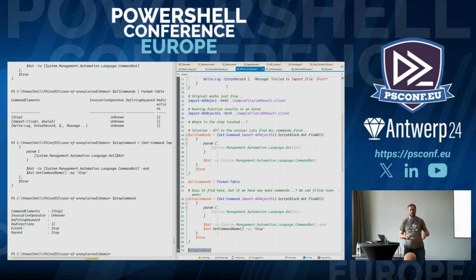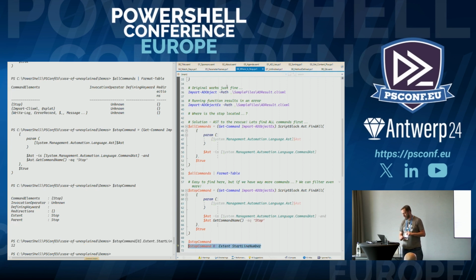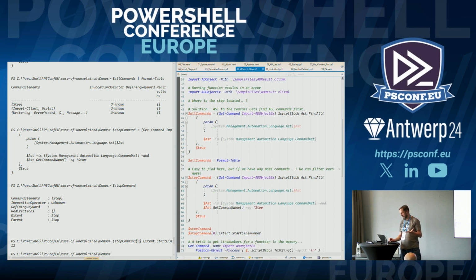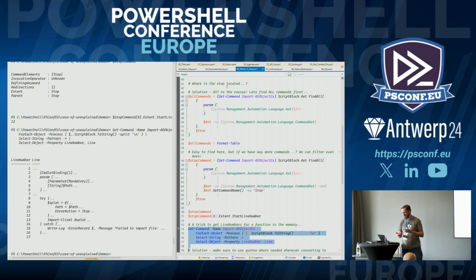Now I just need to figure out where this needle is located. And I can do that by looking at the start line number of this command. Great. Okay, now this is a function, right? It doesn't even necessarily have lines, so I'm going to cheat a little bit. By the way, all the code will be on GitHub, so you don't have to read it all. What it does here, I'm just trying to present it as something that has line numbers. And if you look at line 12, which is interesting because that's not the line I was expecting, it's here, right? ErrorAction Stop.